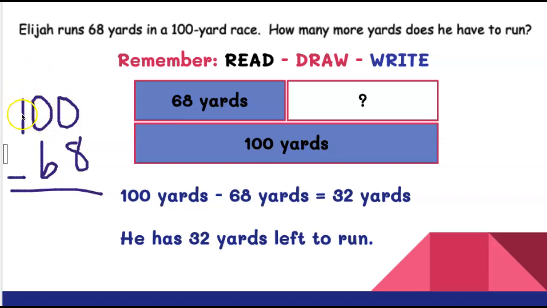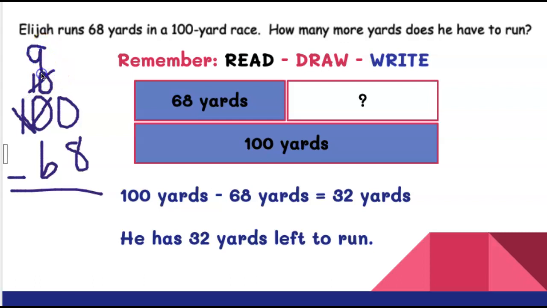I'm going to take this 1. I don't have any hundreds left. And I'm going to bring it to my 10s place. So I had 0, but now 100 is the same as 10 tens. So now I have 10 tens. 10 minus 6. Oh wait, I can't do that yet. Remember, I always start with subtracting in the 1s place. So now I can borrow.